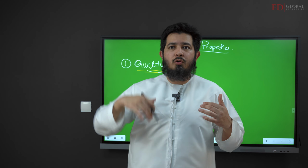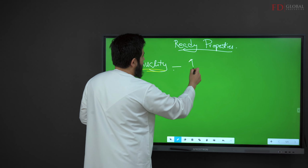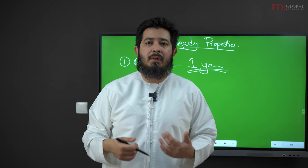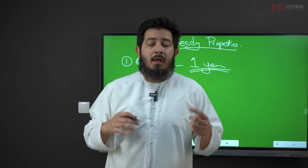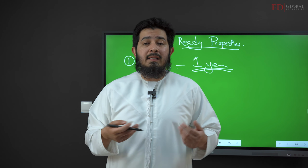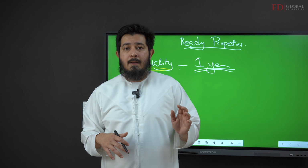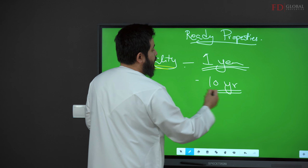Now, one of the things that you might not know is that in Dubai, any property within the first year, or if it's only 1 year old, is under a warranty by the developer. So you want to know how old the building is. Well, the first year warranty includes everything inside the house that you don't break with your own wear and tear or your own negligence. Anything that breaks on its own is going to be covered. You're going to be able to go back to the developer and ask them to, generally speaking, replace it for free.